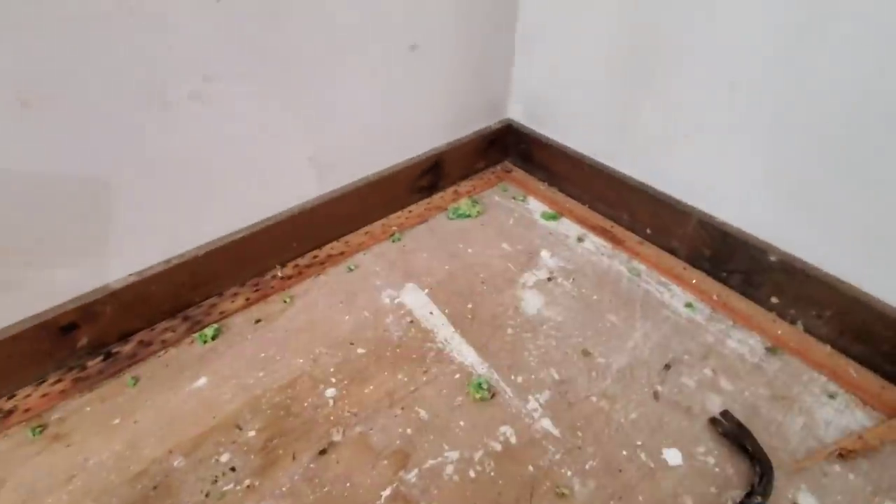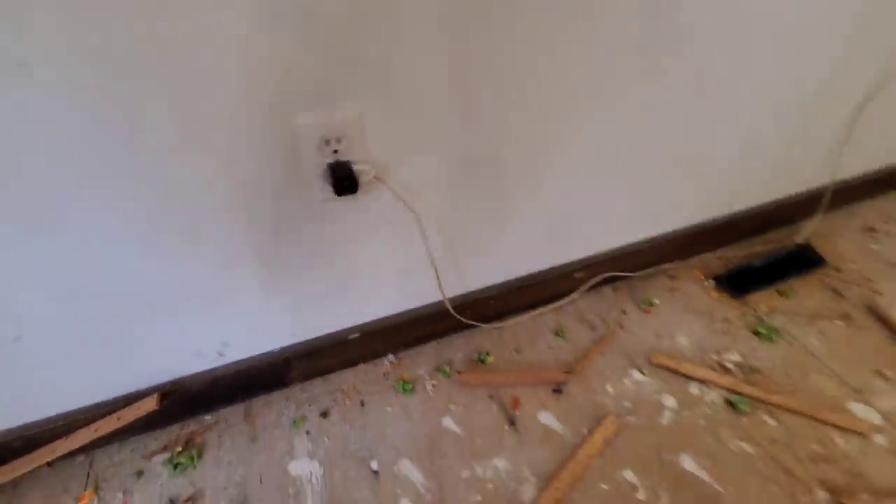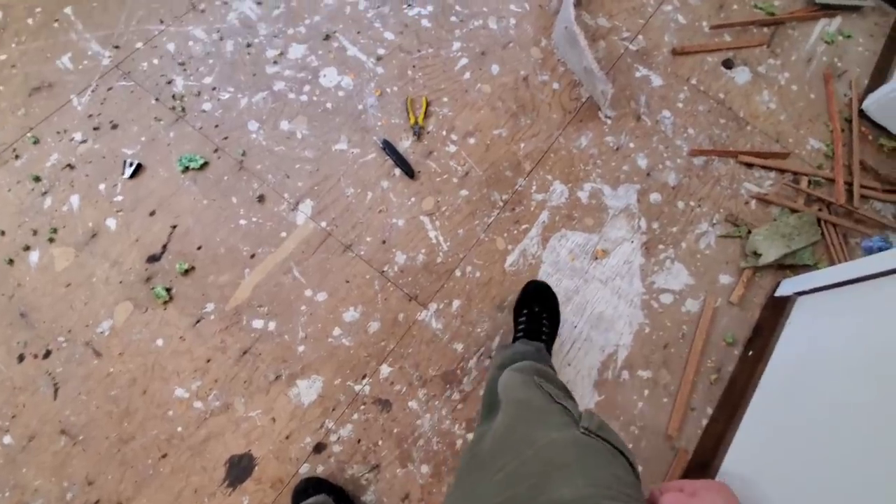Afterwards I'm going to remove all the baseboards, the duplex receptacle covers, and the light switch covers. Since this is already painted, somebody kind of messed that up — why did they paint that? They didn't even do a good job; that should have had at least two or three coats. You can see all these stains from where people had pictures, and some weird stains in the ceiling. Ceiling and walls are just going to be painted plain white.